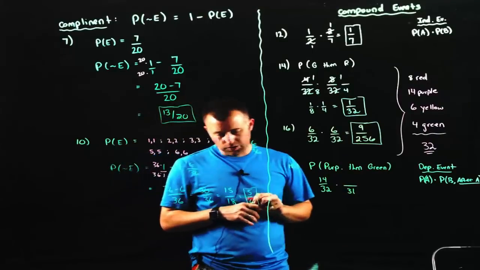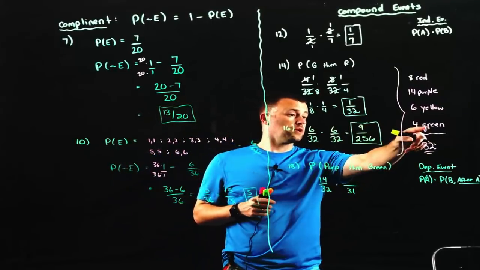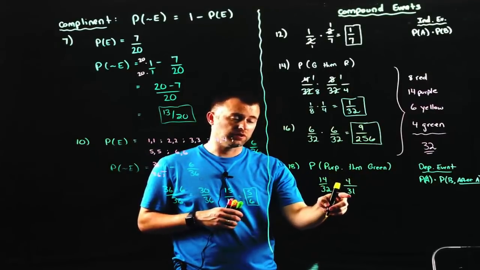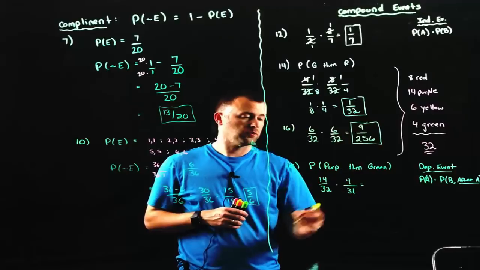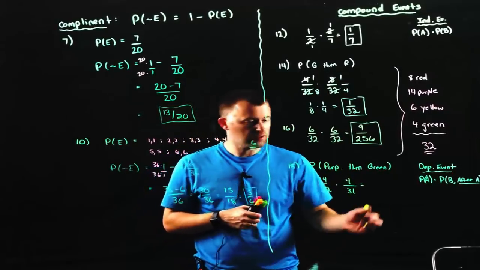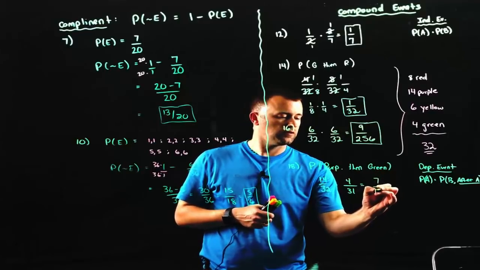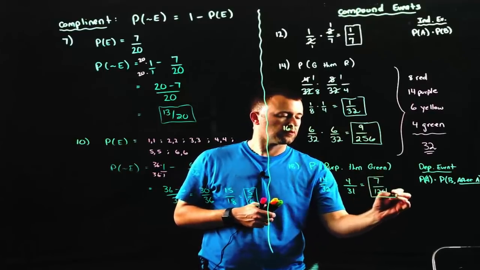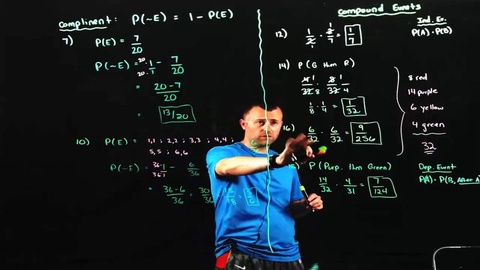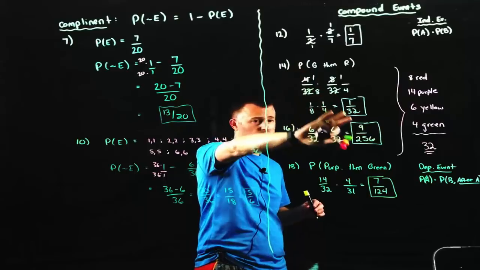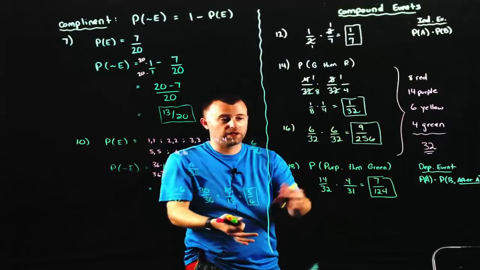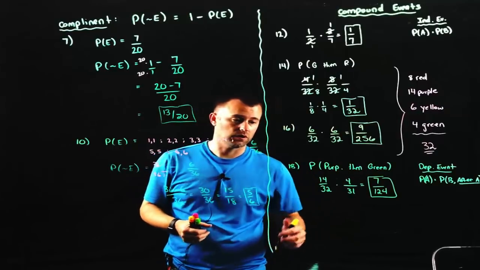So that situation, I'm pulling then a green. So my green is 4. So I have 4 out of 31. But again, that number is the same, but that one's not. So now I multiply these. Again, you can simplify, do what you need to do. But this is going to be 7 out of 124. So again, same situation, but this is what's happening. Independent, we replace. Dependent, we're not replacing. That kind of affects the next event from when it occurs.